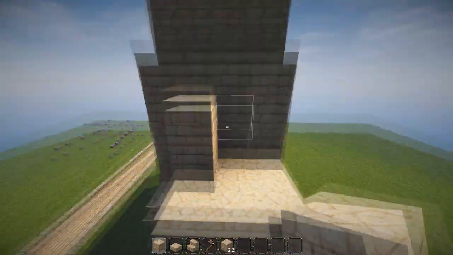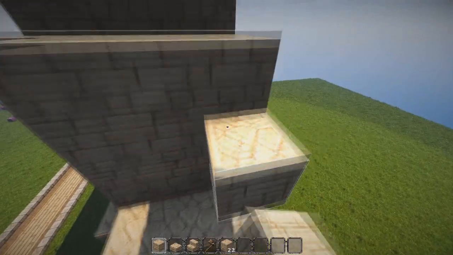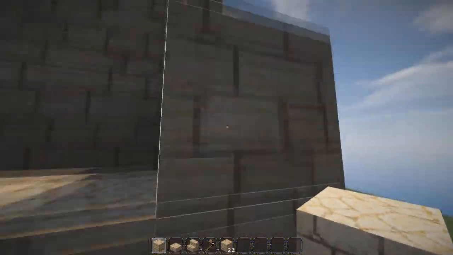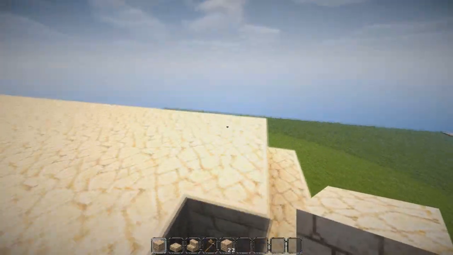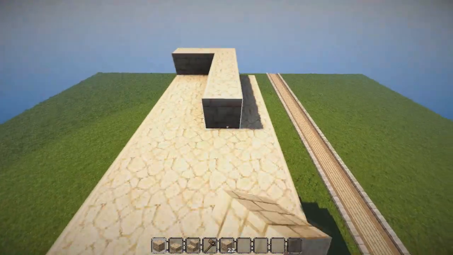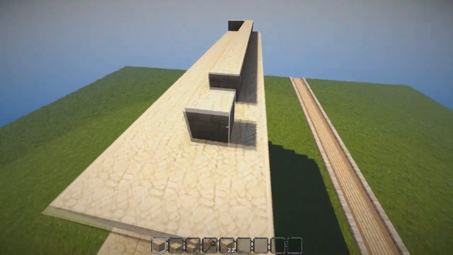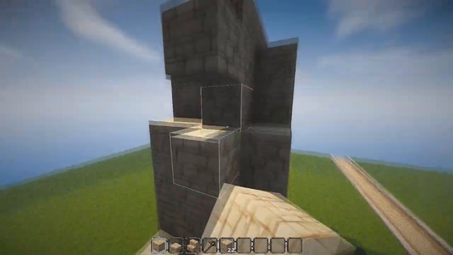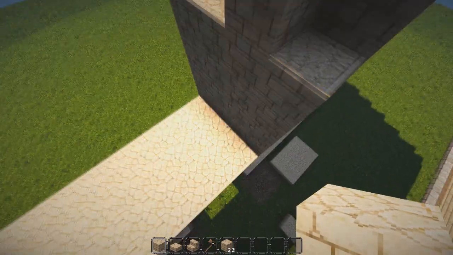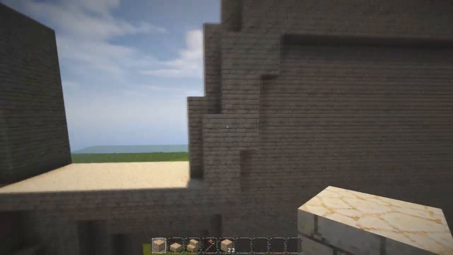Feels weird calling it a pylon, it doesn't look like a pylon to me. To me, a pylon is the big weird triangular things that your phone things hang on to and stuff like that. We're going to do this all the way alongside, down that side as well. I'm just going to do one layer of it so we can get an idea of how it looks.